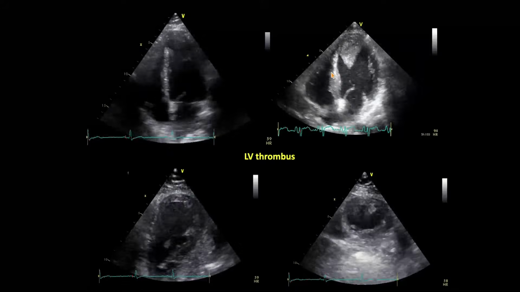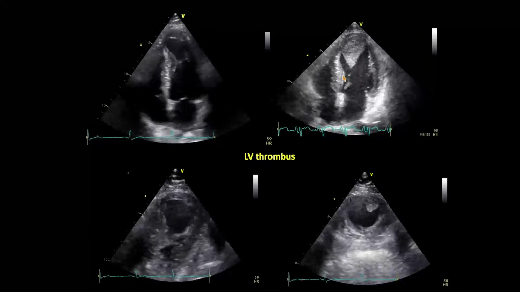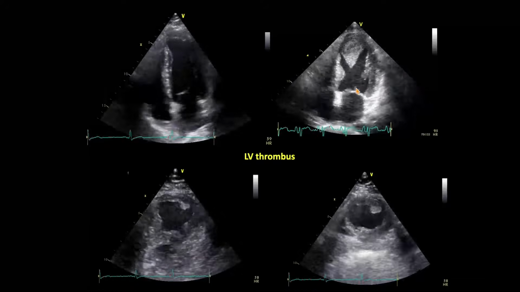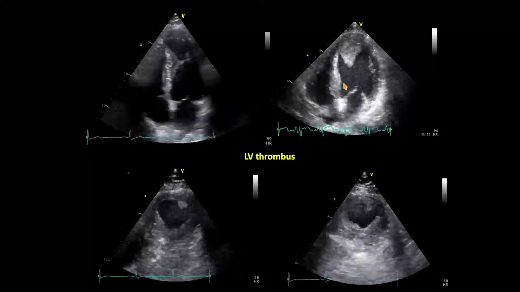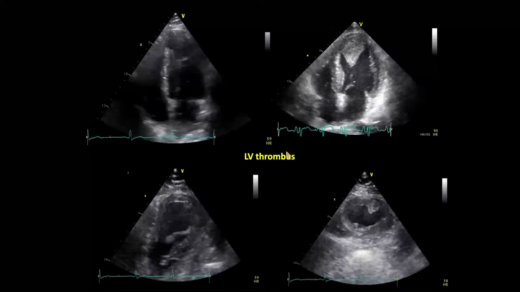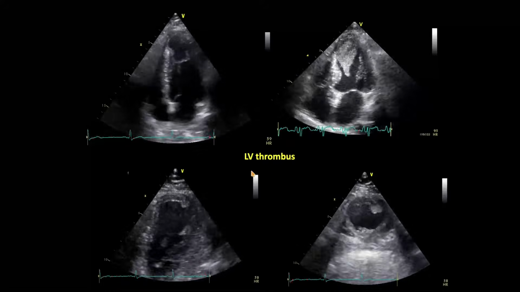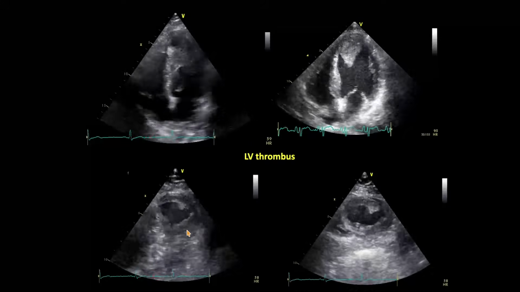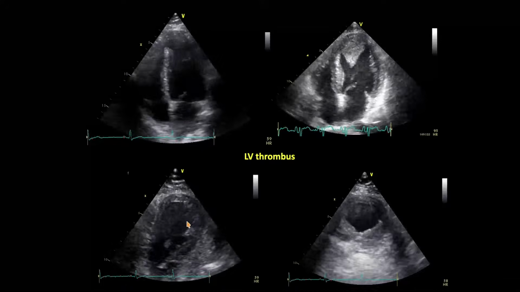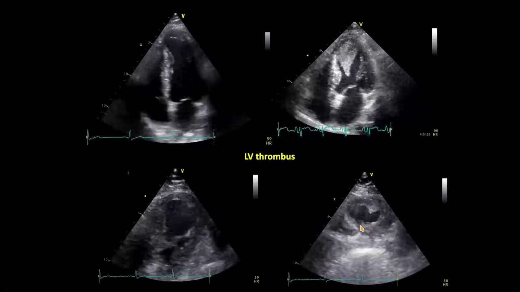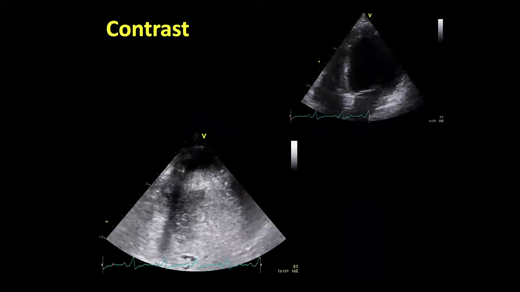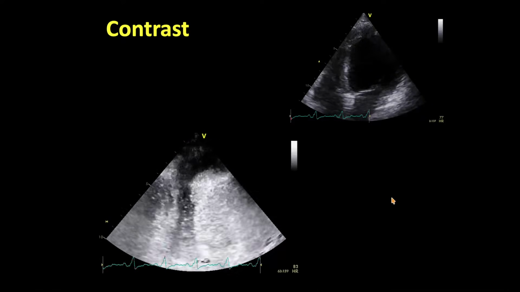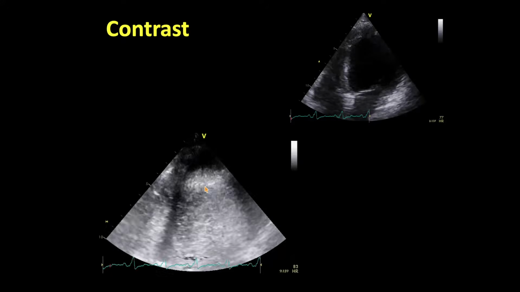Nobody will ever miss it, and it is very dramatic, very nice to look at, but a high risk for the patient for embolization. And anything which is mobile, you have to immediately bring to the attention of the clinician and tell them there's a mobile clot, because this clot can break and get into the arteries or the brain and cause a problem. You can go off axis and look at it. You can see that I've gone a little off axis here, and also do the short axis to try to see the clot better. And sometimes layered clots cannot be easily seen, and then you can push contrast and you can see the dark area at the apex.